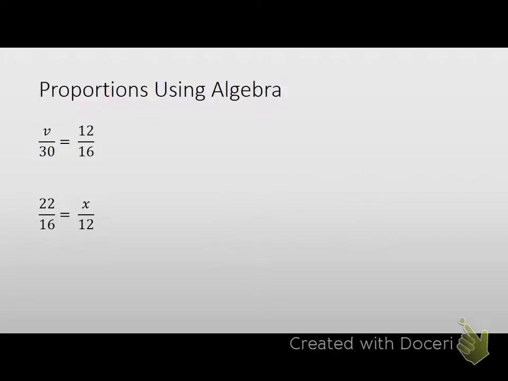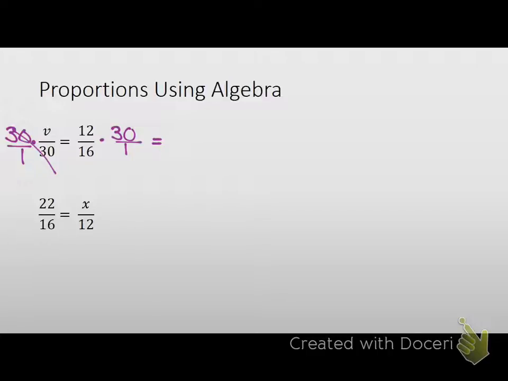All right, so now we're going to do algebra. Okay, so go ahead and solve both of these using algebra. The second one, I need you to round to the nearest tenth. Okay, it's going to be a repeating, non-terminating decimal, so just round your answer to the nearest tenth. All right, so first one, what am I going to multiply both sides by? 30. Very good. Multiply both sides by 30.